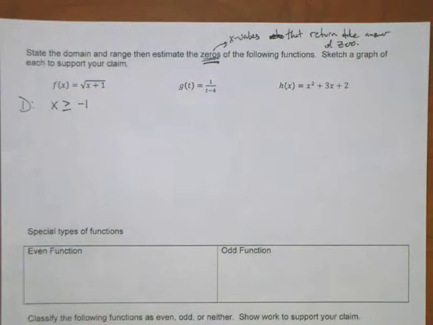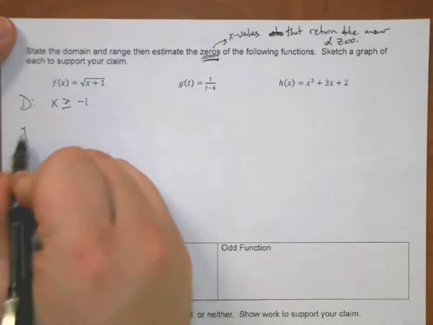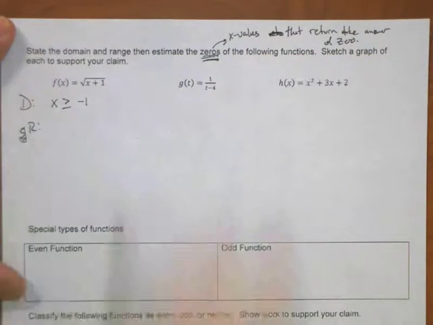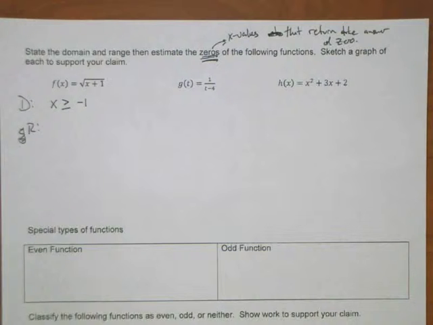What y's will you get out, do you think? Generally, we start by just plugging in a couple values and see what happens. If you plug in -1, what's the answer? 0. What if I plugged in 0? What do you get? 1. If I plugged in 5, what do you get? No, sorry, not 5. 3. 3 would be better.